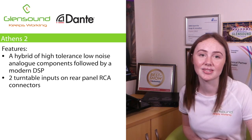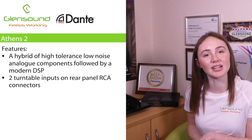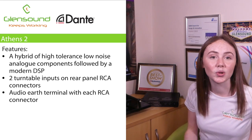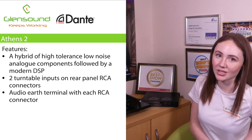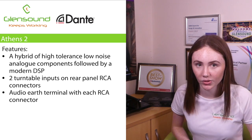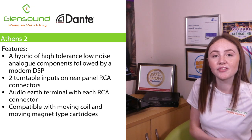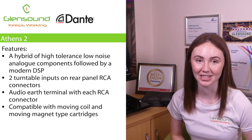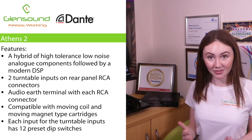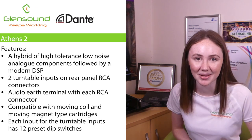The two turntable inputs to the Athens 2 are on rear panel gold-plated RCA connectors, which are often referred to as phono connectors. Alongside each pair of RCA connectors is an audio earth terminal. If your turntable has an equivalent audio earth point, we recommend joining the two together instead of relying solely on the screen of the RCA cables for the earth. The Athens 2 is compatible with both moving coil and moving magnet type cartridges. Each left and right input of each of the two turntable inputs has 12 preset dip switches, which allow accurate setup of the Athens 2 inputs to best match your cartridge type.